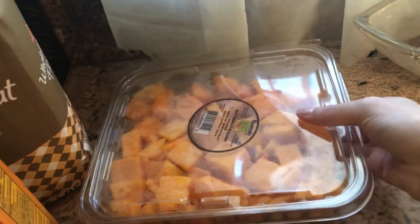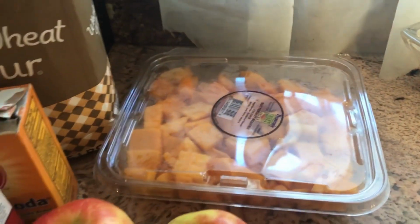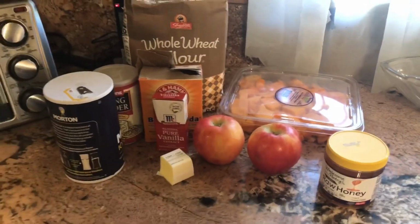I am going to boil it for about 10 minutes or so till it's soft, and then I'm going to puree it and put it into the muffins. And I'm just going to chop up the apples. I'm not going to puree the apples because he doesn't mind that part.